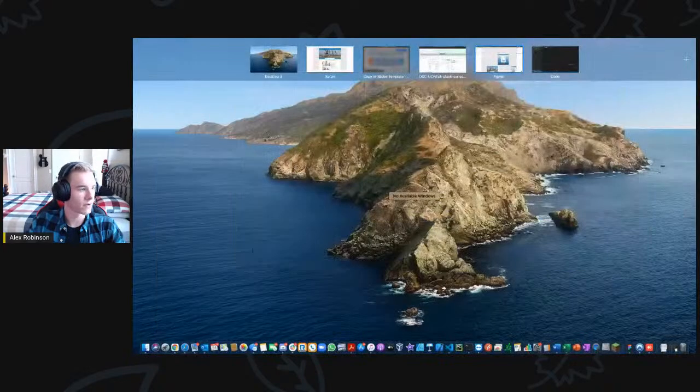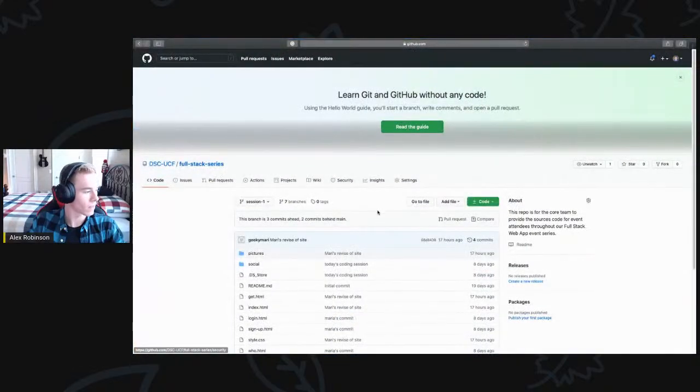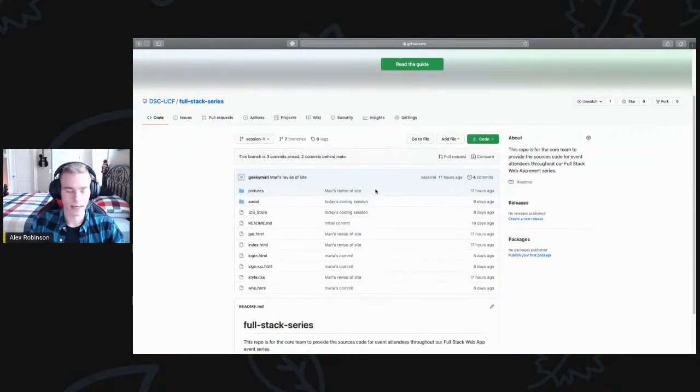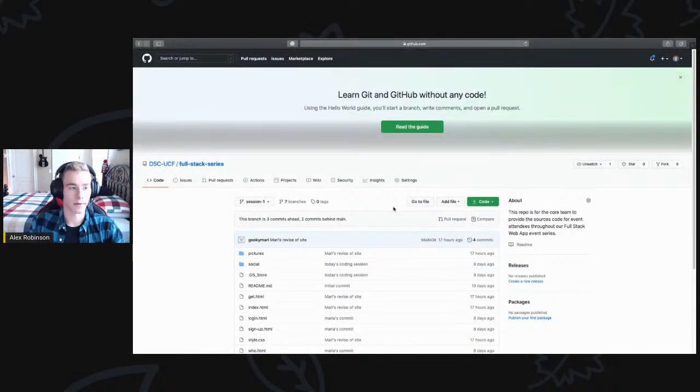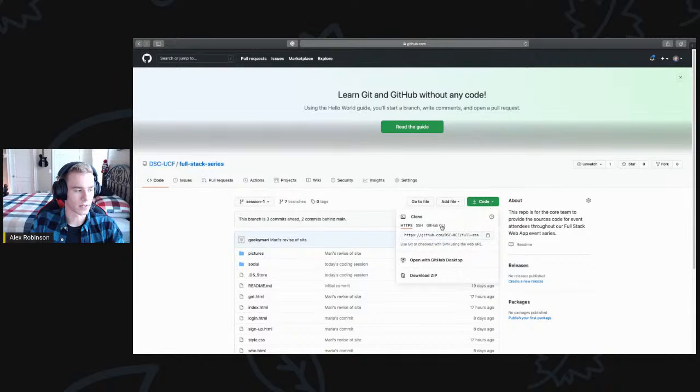I'm going to jump out of Figma and go to GitHub. So this is what our GitHub looks like. The link takes you to our session 1 branch here on GitHub. If you know how to use Git on the command line, then you should already know how to clone a repo. You can click code and then copy it and then clone it using the command line if you have Git installed. If you don't have Git installed, it's pretty easy. You can download the entire repo as a zip, and you can play with single files as needed, or use the entire folder and plug it into VS Code. So let me go ahead and bring the slides back up.